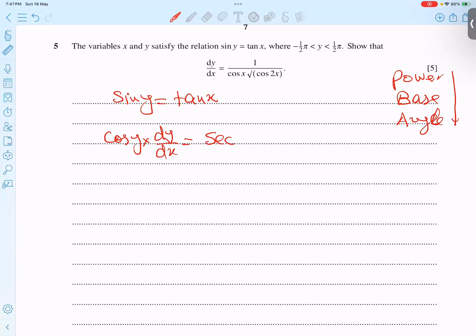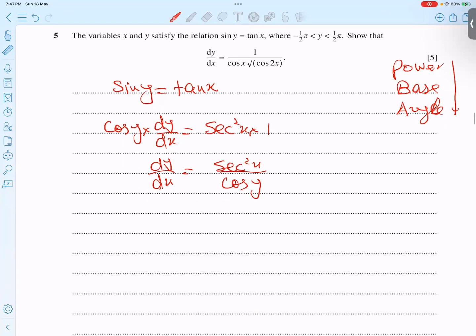Same here. Tan becomes secant square into angle derivative, that is equal to 1. I hope you understood well how I got it. Now, students, secant square I got in numerator, cos goes down, and I got this kind of form. Now, interesting part, we have to get this form, and look at here, total x I need. Here, interesting part, I have y also available. How to get rid of this? So first of all, I will go for how to remove it.